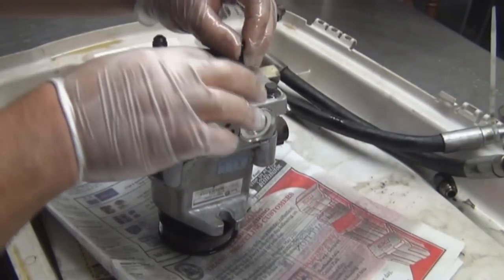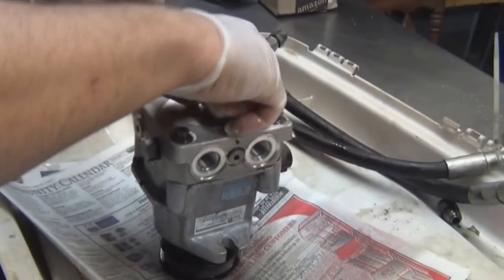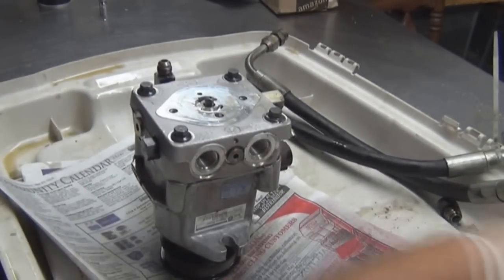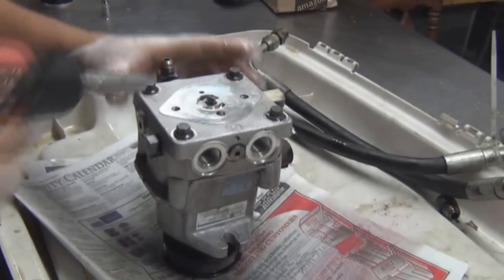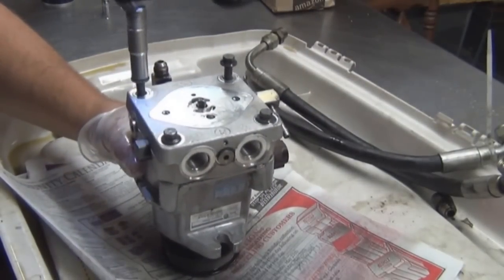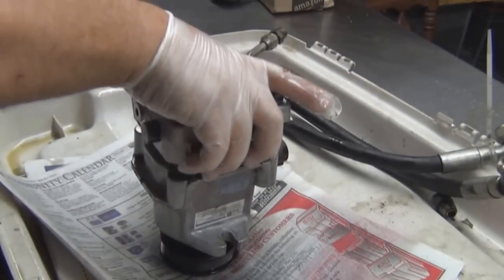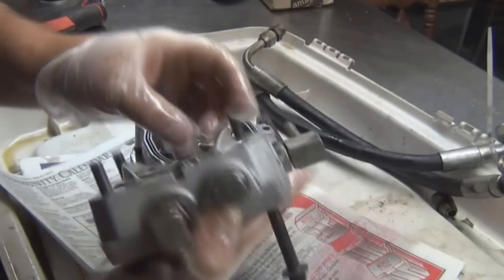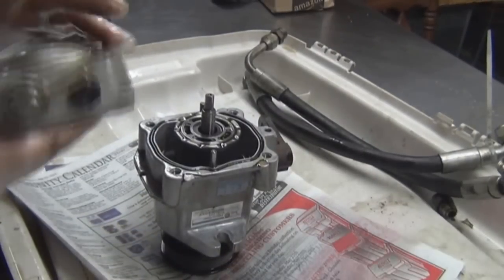All right, I'm going to remove this casing for the oil pump. Put it to the side. Be careful for little springs. I'm going to call this a valve body. They call it a kit, but we'll call it a valve body. Take the bolts out, put them to the side. Check ball.